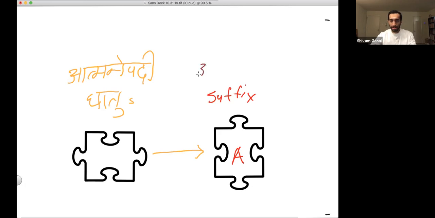Right? So this is, oh, it's a little bit different color, but it's okay. Atmane Pada suffixes. Atmane Padi dhatus are added to Atmane Pada type suffixes.